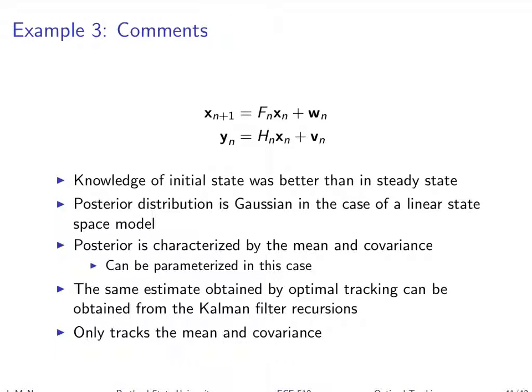But in most applications, you start off not knowing. You usually initialize the state with very wide variance, and then it narrows in. The posterior PDF gets tighter with time rather than looser. And again, it was a single variable, so it would have been just mean and variance, which would have been enough in this case. The Kalman filter would have been optimal for that particular example.